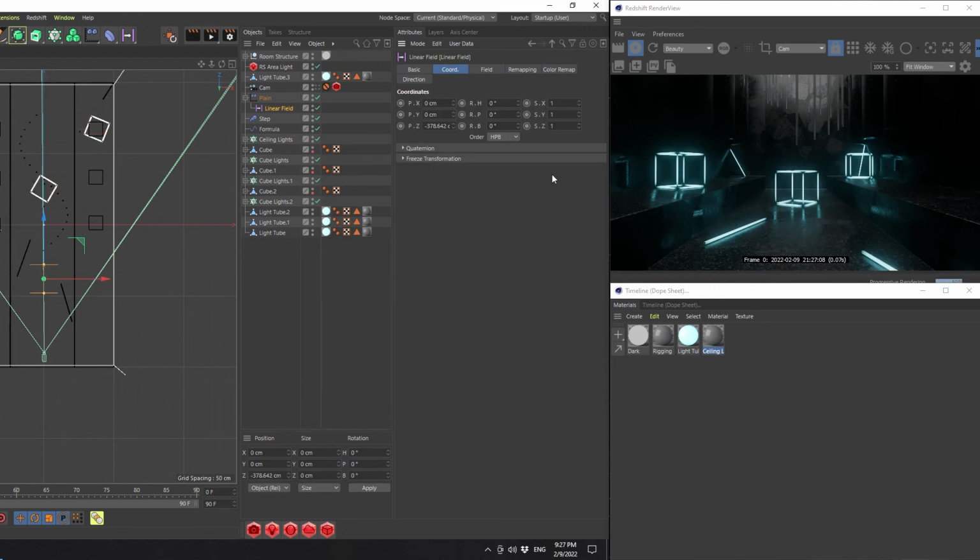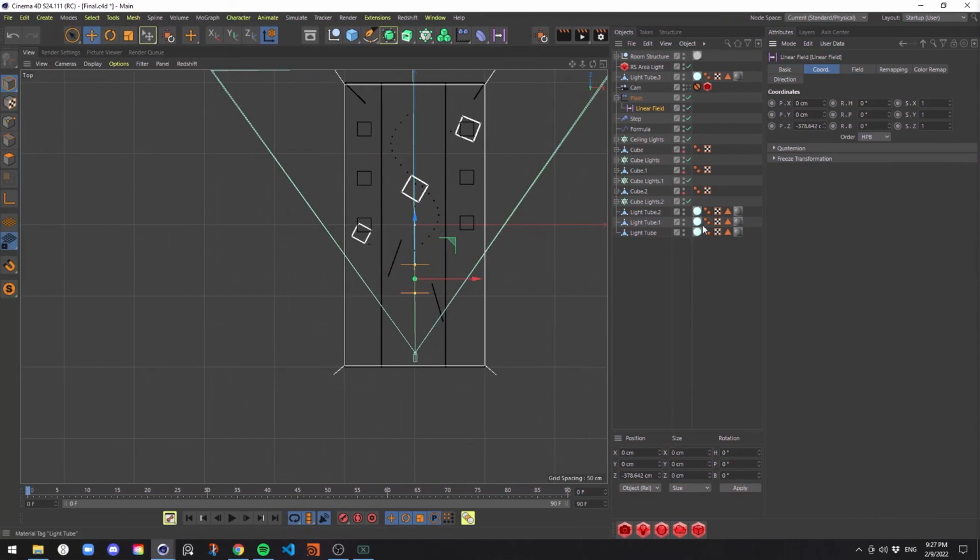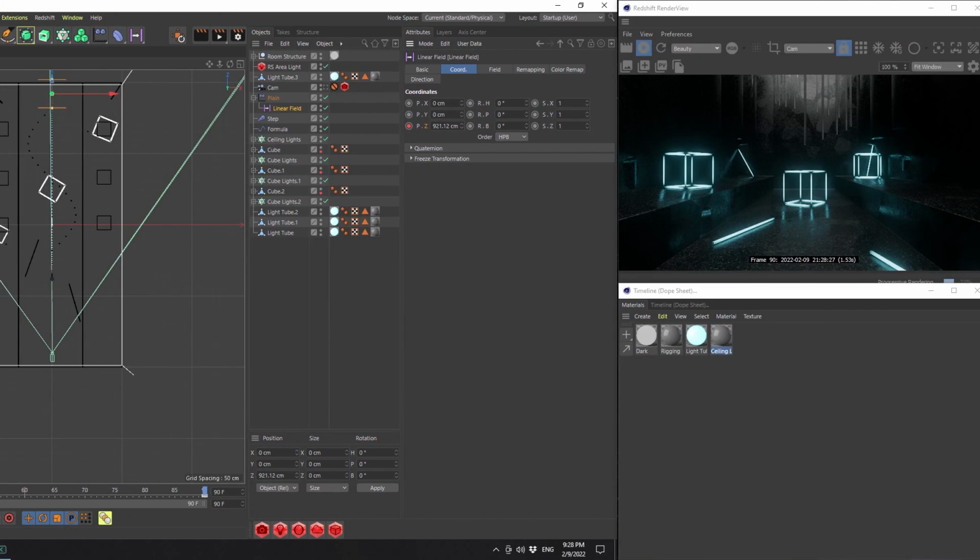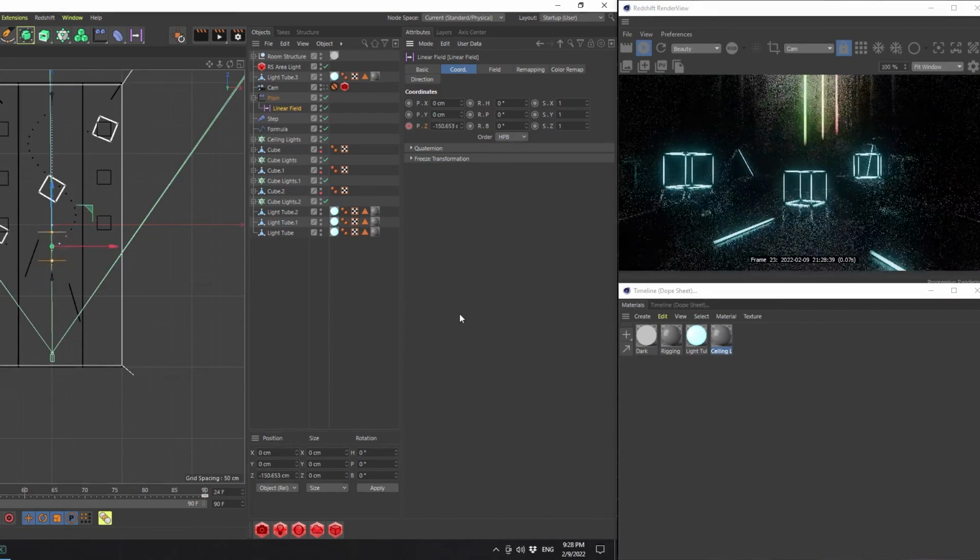Pretty cool looking. Now to complete the scene, all that would be left to do would be to animate the linear field. So we're going to go to linear field and select the coordinates. Make sure our linear field starts in front of the lights and that we're at frame 0 on our animation, on our timeline. Click the circle next to the Z position to create a keyframe there. Go to the last frame in our timeline. Drag the linear field to the end, to the back of the room, all the way through the lights, and click the keyframe again. That's very important. And then if you hit play, you can see that we got our animation working.